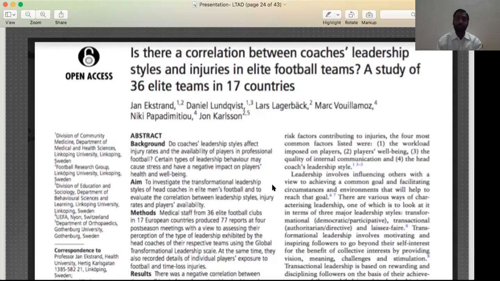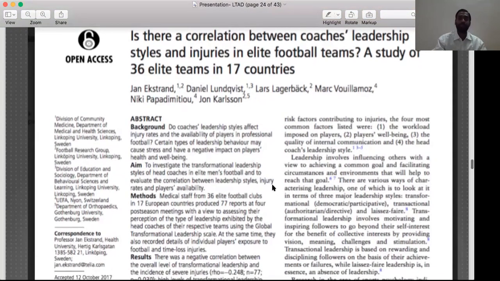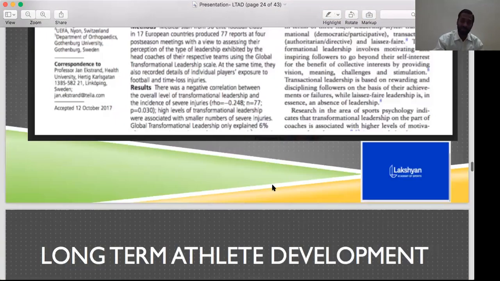And if you want to really create a good, valuable network within your own system, then you need to live by it, every single day of your life, and be a role model. If that one principle comes to us, all of us will be successful in creating a very good program. Now let's go to the next thing: what exactly is a long-term athlete development plan.